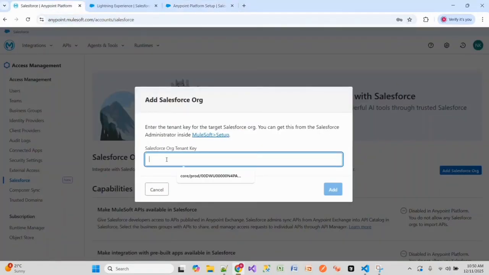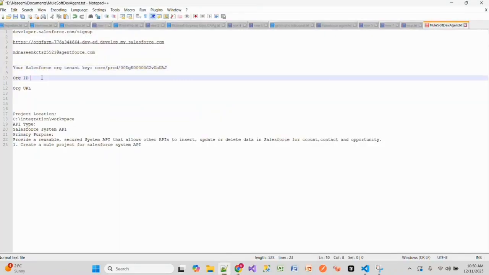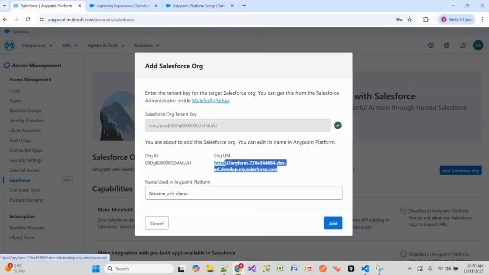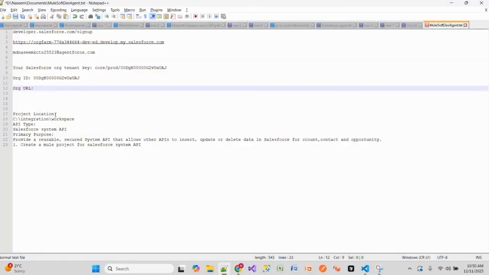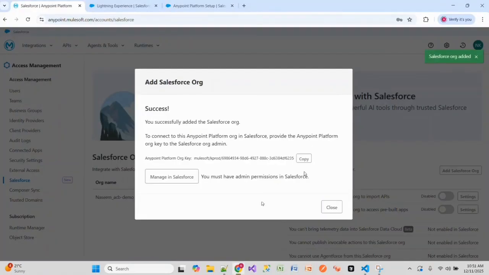The tenant key we have to provide, then add. We need to give the name Naseem ACB demo. This is the organization ID, and I'm copying it. Okay, add.